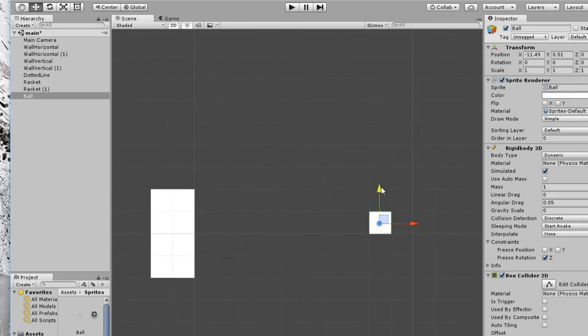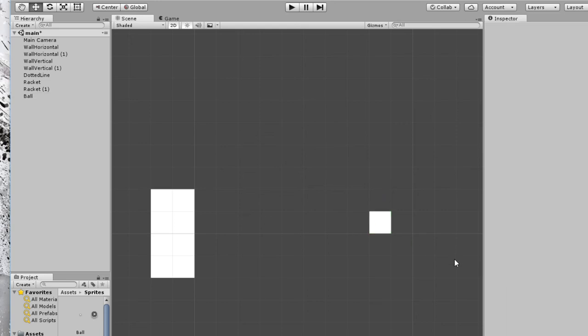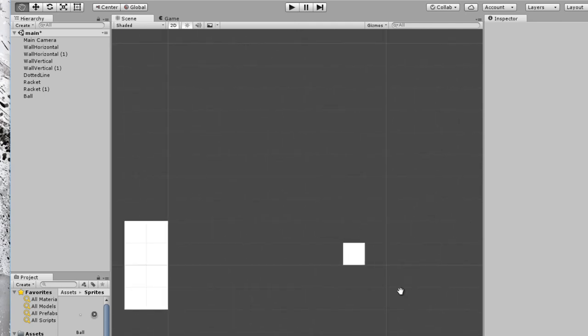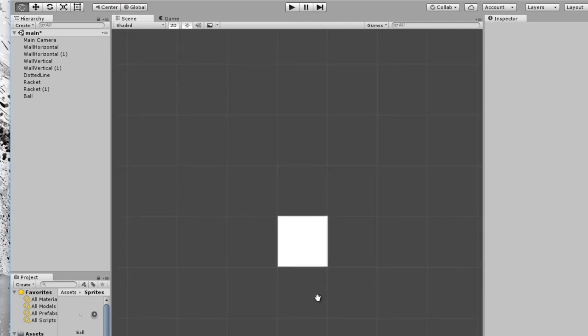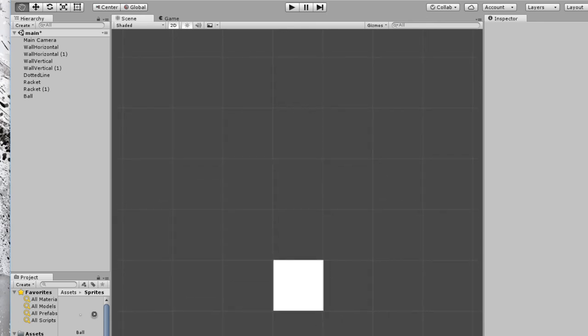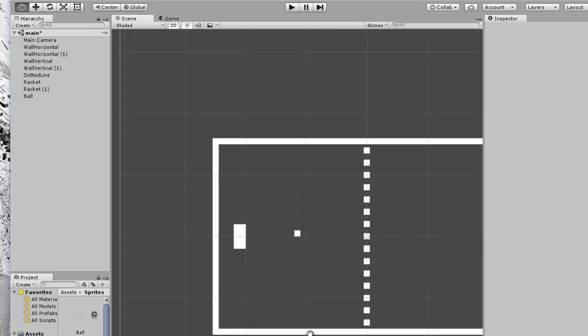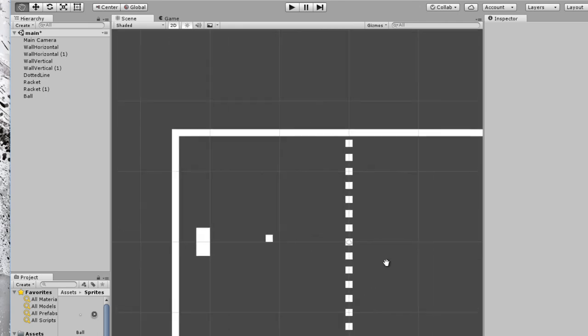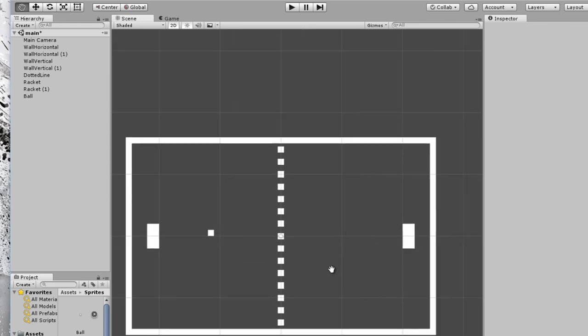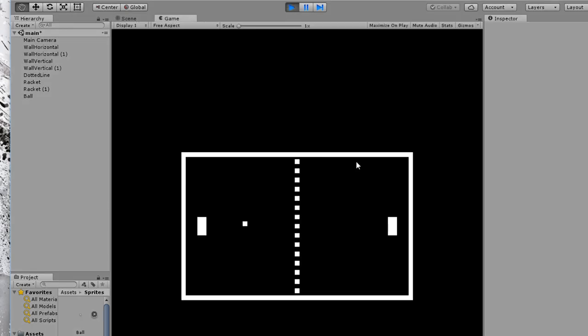Another thing I can show you real quick, because we're already zoomed in and it's fun. If I put this exactly in the middle of a square, you can see why one pixel per unit is actually effective. Because if we look at this grid, we see that these are the game units, right? These are all the game units. And this is a single pixel. It's just 1 pixel of white square. And it fits perfectly inside of these game units. So that's how we can measure out the size of the objects in our game. Okay, perfect. So now we have a perfectly built, ready to go Pong environment.